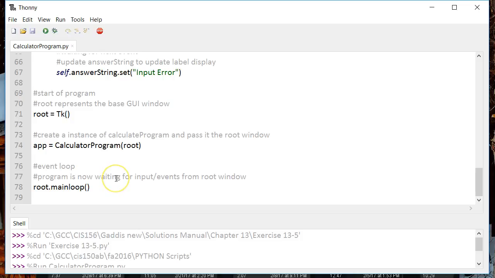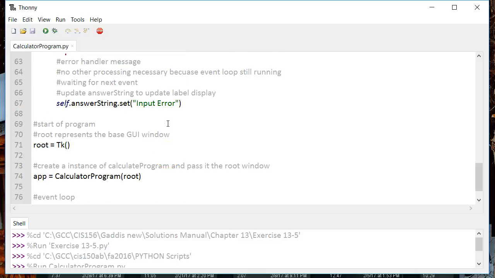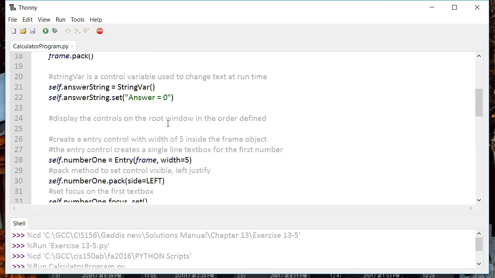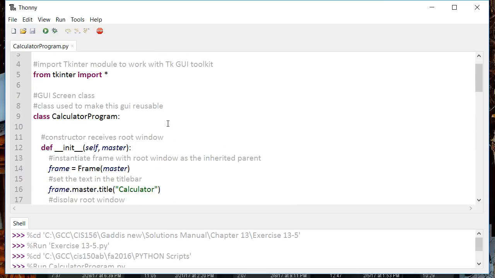If you're a Visual Studio user, maybe coming from Visual Basic or C#, you're going to be probably surprised to see how much code is generated for a Windows application, because in the Microsoft environment, Visual Studio hides most of this from you. All right, so let's look at the top of the calculator program.